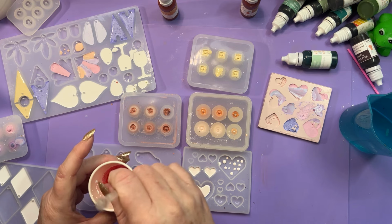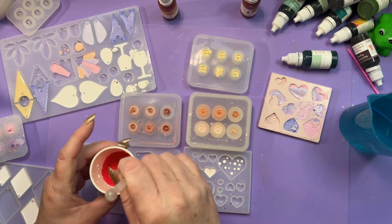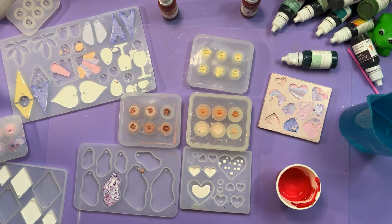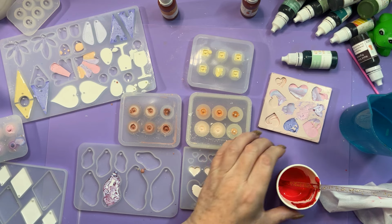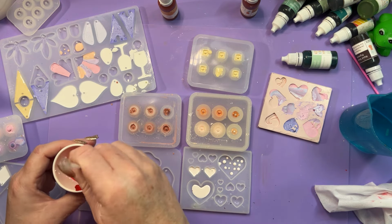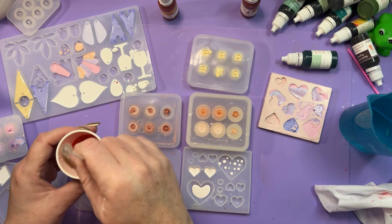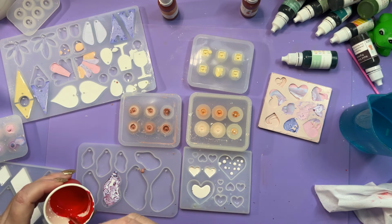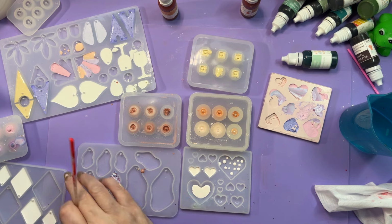that is making a very nice bright red. The question is, will it still cure? Actually, can I get it any brighter red than that is another question. Don't know how far I can push this with the pigment. And will it still cure? So let's try it. Because this is always a problem, isn't it? It's like with using white polyurethane resin. If you put too much colour in, you can't get it to cure. So, and as it's white to start with, it's just going to be a pain.